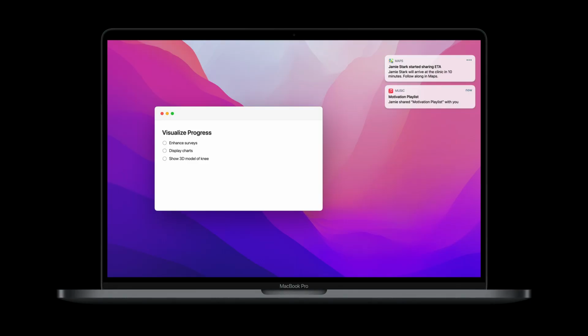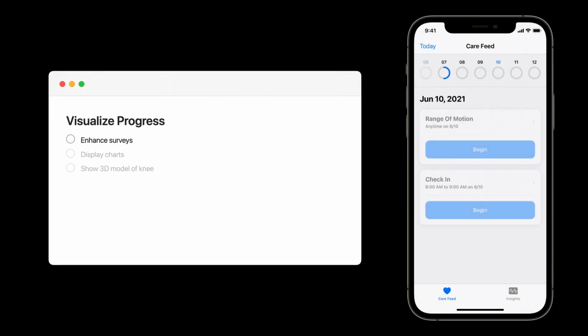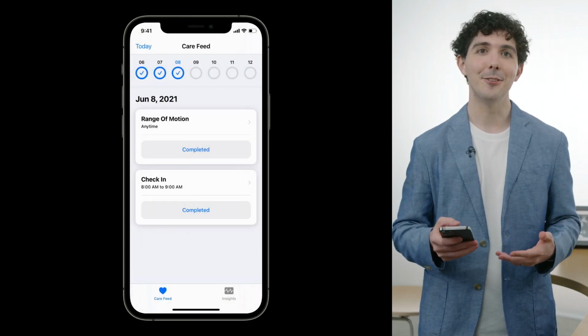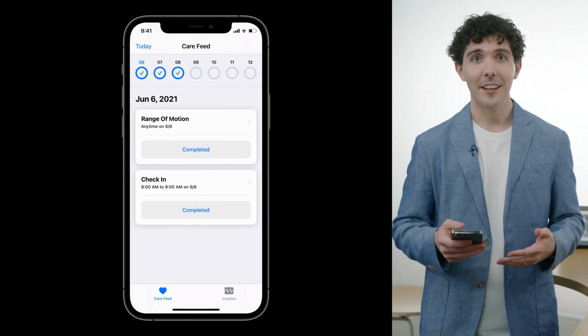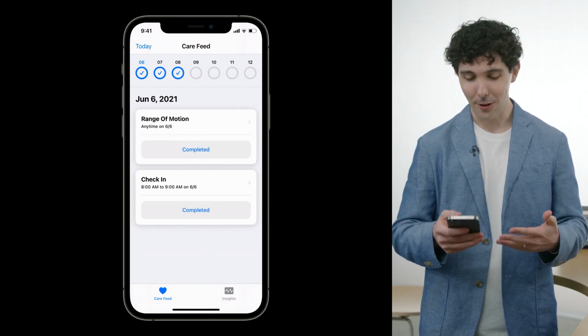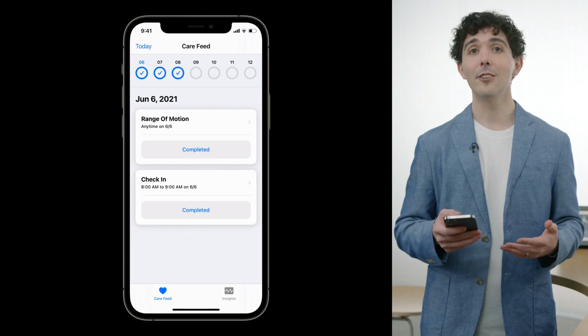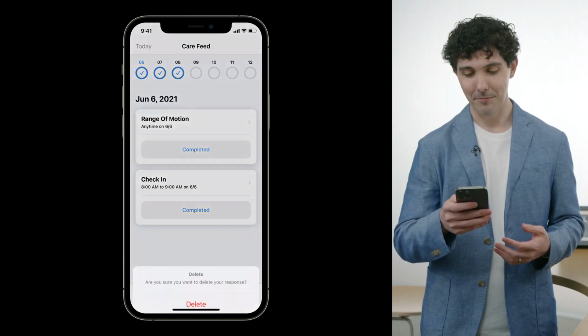It looks like Jamie has asked us to make a couple of changes and add 2 new features. The first bit is about enhancing the surveys that we implemented in session 2. Jamie says he got some feedback about them from testers. He told us that testers want to be able to tell what answers they gave after the fact. Right now, the card just shows that the survey has been completed. But if you scroll back in time a couple of days, there's no way to tell what answer you gave on that day. They'd also like us to restrict editing to the current date.